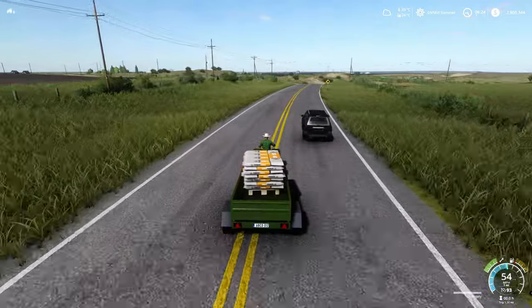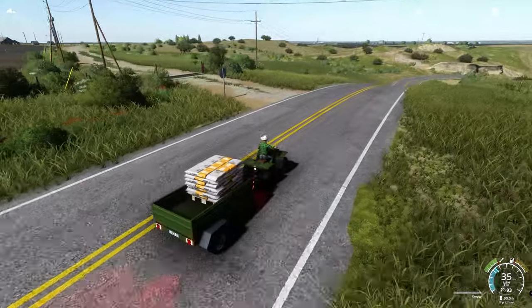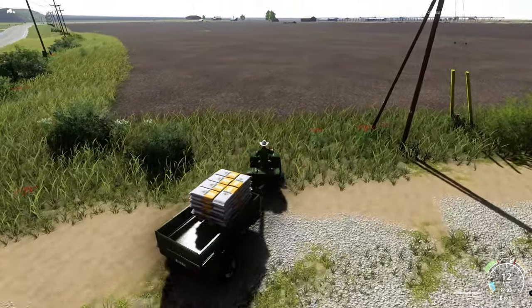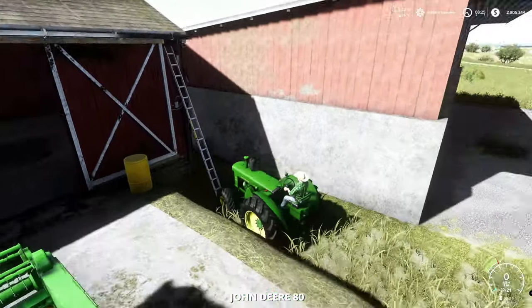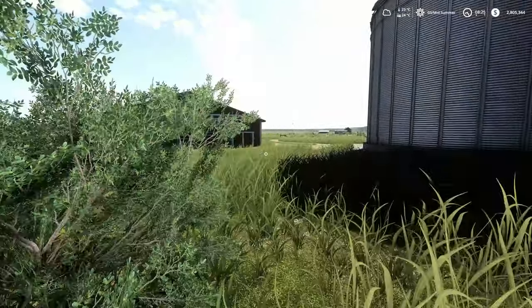What I have decided to do is make a proper episode in the next episode of harvesting the sorghum properly. So what I'm going to do in this is just finish off the planting, obviously, of this field, do a bit of a montage of it at some point as well. And then I might also bring down the lime spreader, which I need to buy. I have got an auger, which we'll use to fill up.